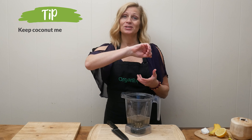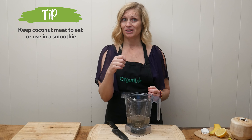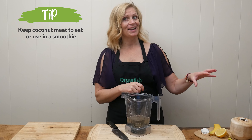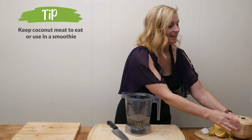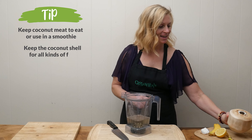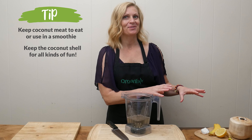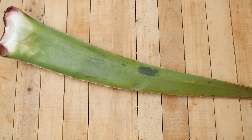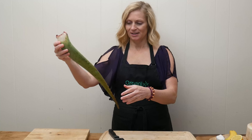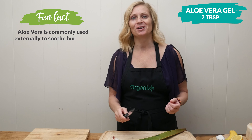If you're using a fresh coconut, be sure not to throw it away because it's got all that delicious coconut meat inside. It's a little different than what you'd normally find in the grocery store — it can be a little more slimy in consistency, but you can just take a spoon and scoop all of that out. You could put it into a smoothie or just eat it directly right out of the coconut shell. It's a great activity to get the kids to do. Keep the coconut shell too — you could turn this into all kinds of fun things: have your kids paint it, or turn it into a little bowl or cup to play with. So don't throw that away if you're using a fresh coconut.